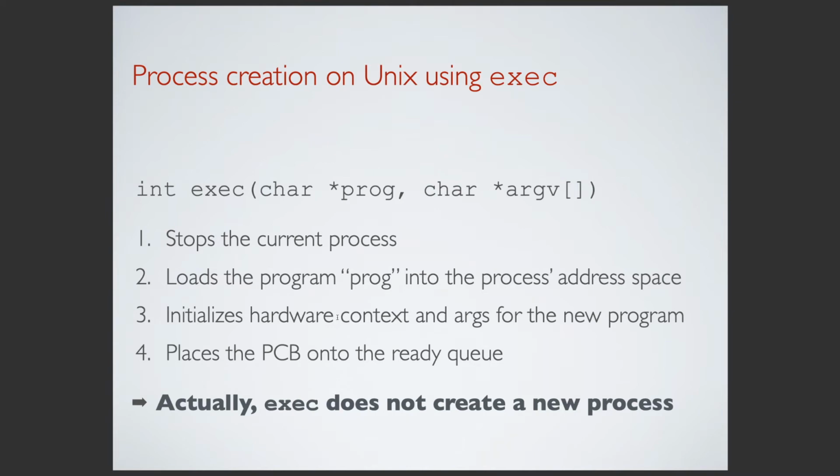Into the address space. And then it reinitializes everything. It reinitializes the hardware context, the files, everything, even the stack and so on. Even the instruction pointer, okay, with the new program. And then it places the PCB in the ready queue state. It's kind of strange, right? Because I told you exec is for process creation, but actually exec does not create a new process. But often we use exec and fork at the same time to actually create a process. It's really interesting.